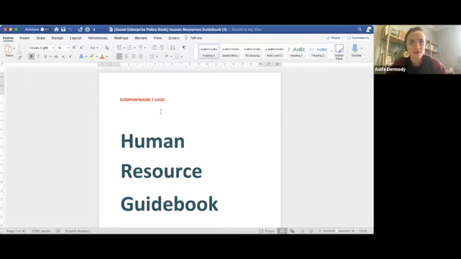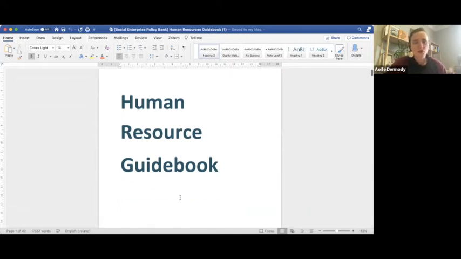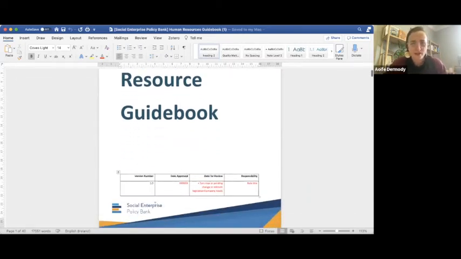You can see here at the top, there's space for people to put their logo and company name. You can adapt it to the branding and colors of your organization. It's called the Human Resource Guidebook. And you'll see on the cover page, it says the date it's approved. So guidance would be for something like HR, because when it goes wrong, it's higher risk and you can land in court and it can cost the organization money and time, that a human resource policy is best to be signed off.